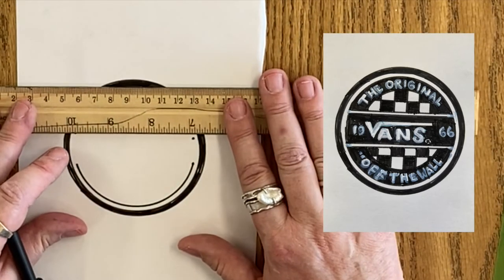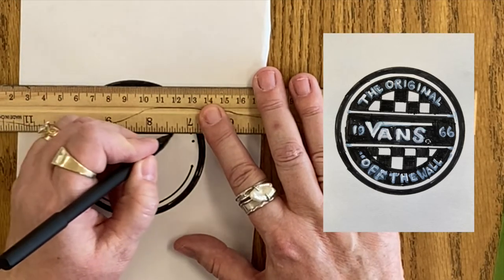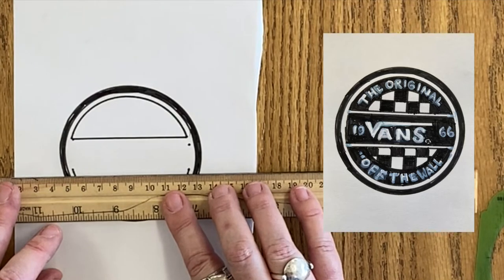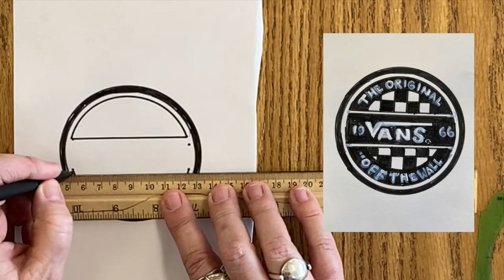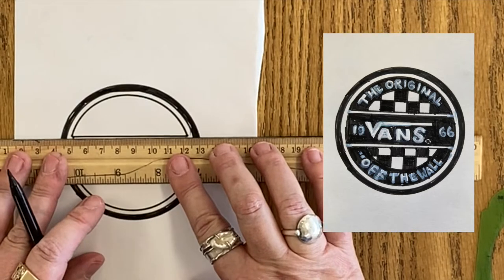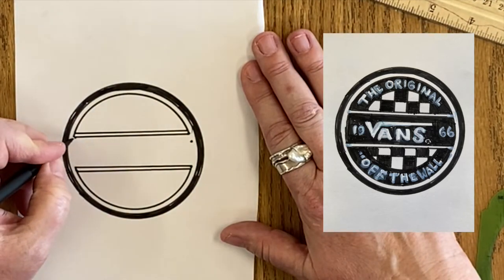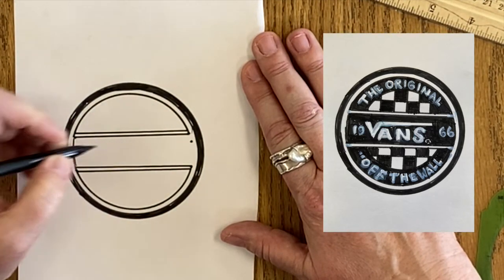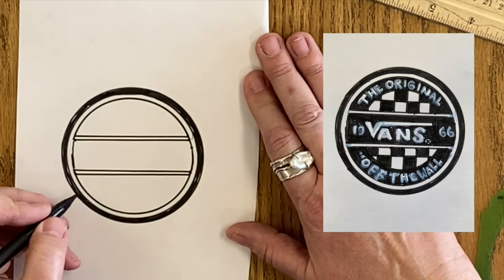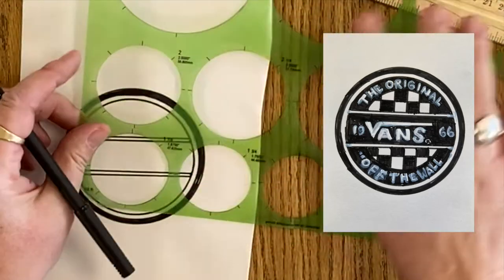Then we have a line coming across right here. Then we have a line coming across down here. And another line just a little bit above it. And another line just a bit above it here. All right, and then we'll go this way. I suppose I could have just done that circle. That's okay. All right, and then we have a littler circle inside of that circle.